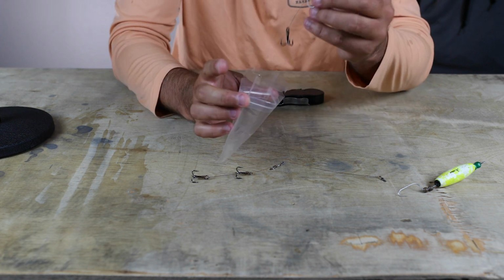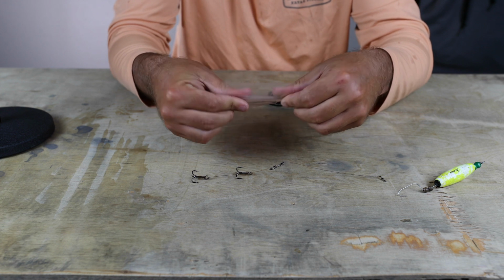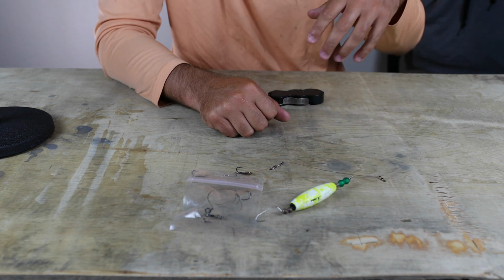Got a bunch of these little bags. You can use Ziploc bags as well. Obviously, we ship our jig heads out in these. Put that guy in there like so. You're good to go. Obviously, the coolest part of this whole video is this modified popping cork. We'll zoom back up here real quick.